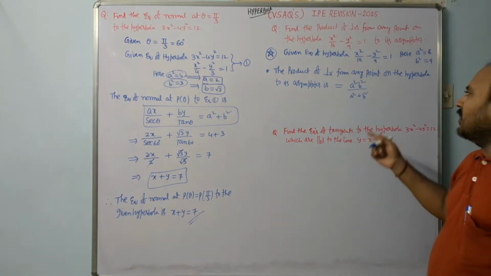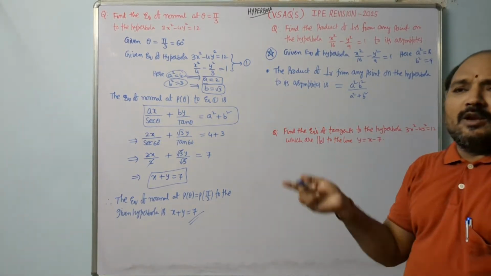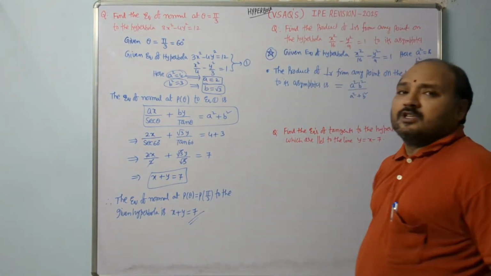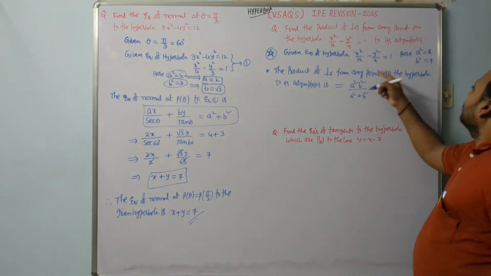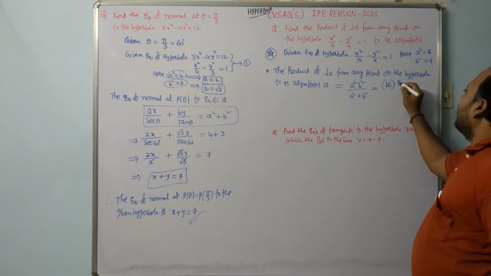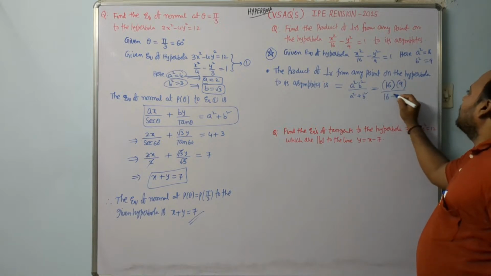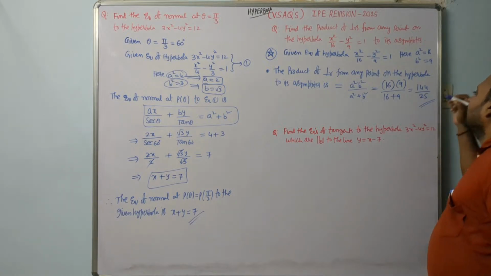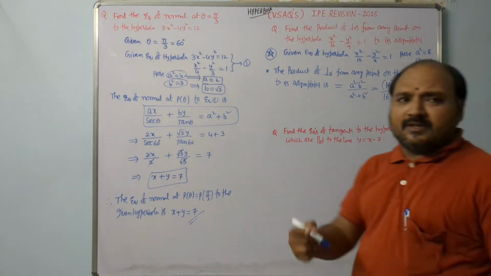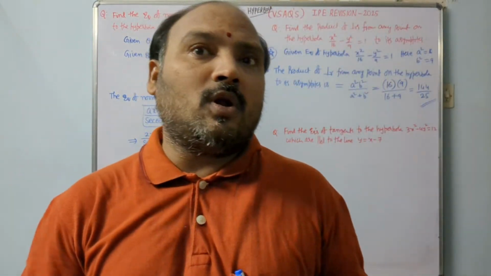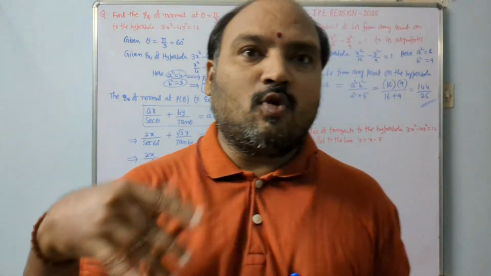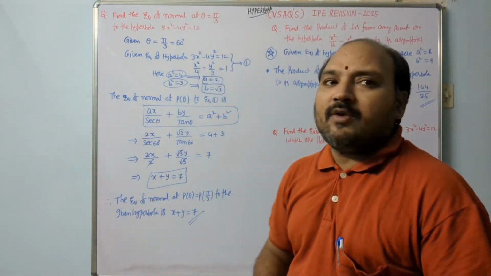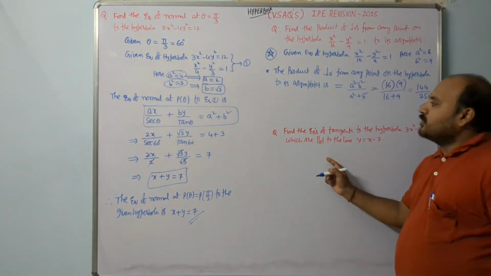For writing this formula, even this proof is also there in my channel. Once you go to the EAMCET JEE Mains questions, this proof I have given. So a square value 16 into 9 divided by 16 plus 9. So 144 divided by 25. Okay, I will give the link of hyperbola 2 marks, 4 marks, the playlist in the description after completing of the live.